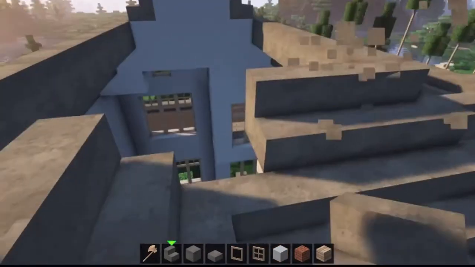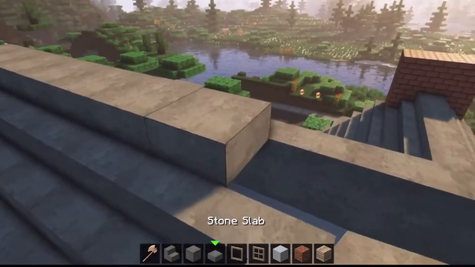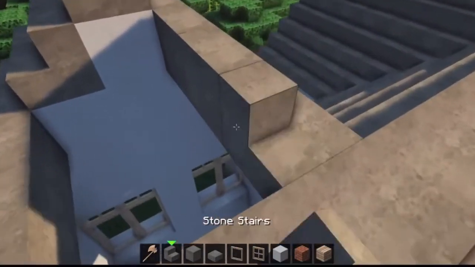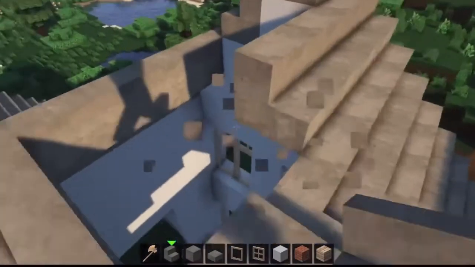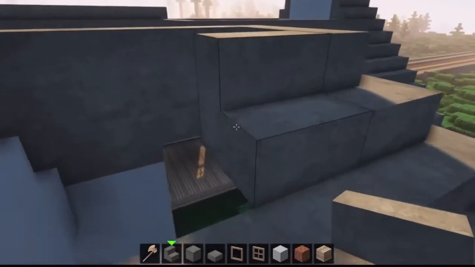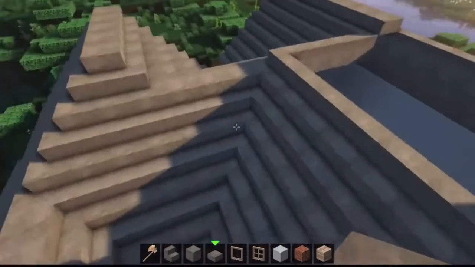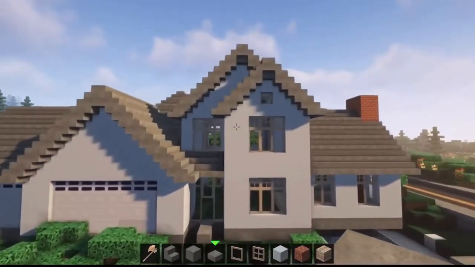Okay, finish that. There we go. We can just bring this all the way out. I'm hoping this looks good from the front because I don't want to have to go change anything. Okay, you can barely tell it's there, so we're good.